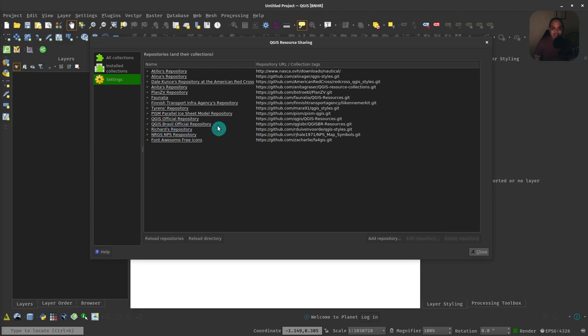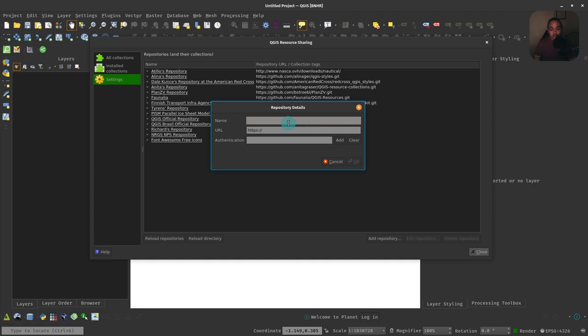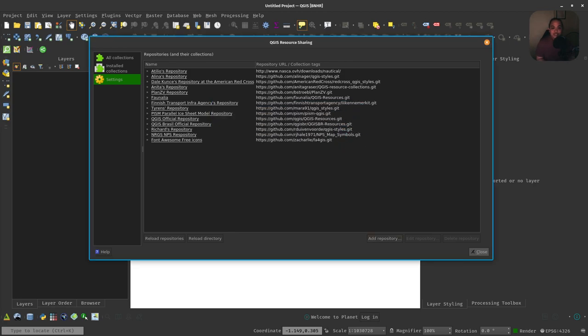The settings tab has the list of repositories holding the collections that you can download and install using the plugin. These are the defaults that come with the plugin when you install it, but you can actually edit these and even add your own repositories if you know where to look or have the information about them. These repositories are basically just GitHub, GitLab repositories that have a certain structure that allows the plugin to read them.